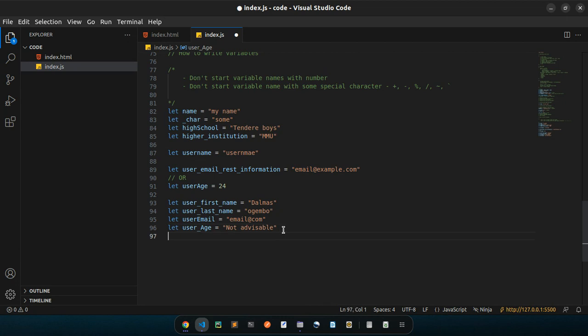The other one is if you are declaring a constant. Constants are good for the snake case. Just say MATH_PI equals 3.142. So that's the math pi.